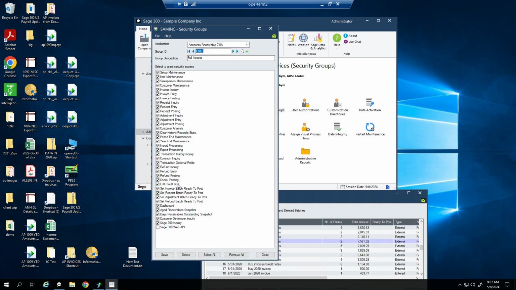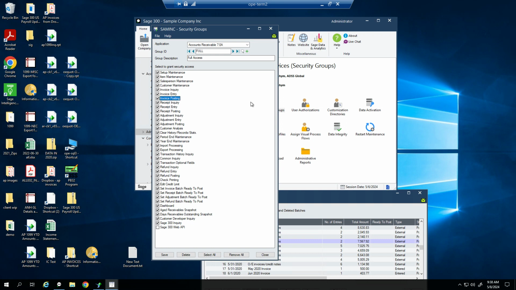It's a little easier that way. So invoice entry, of course, is one function, and that's right here: receipt entry, adjustment entry, and refund entry down here. But invoice posting is another process.